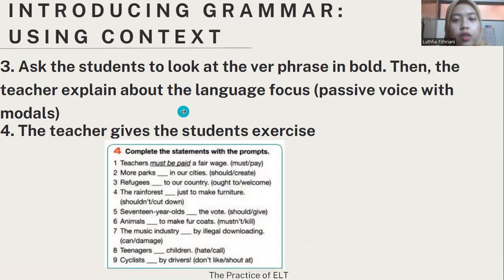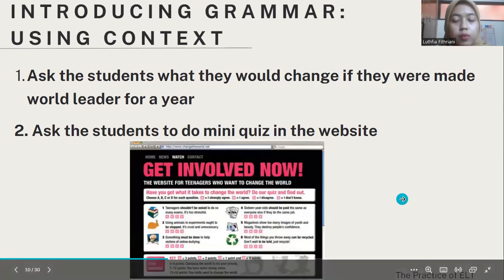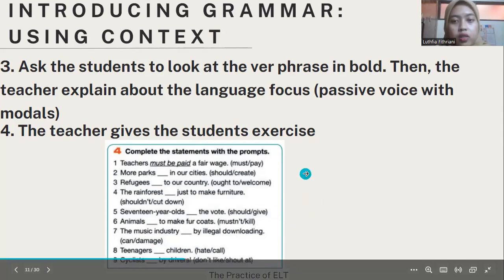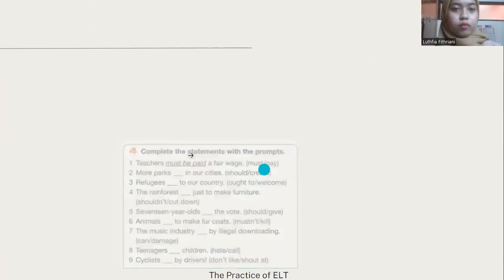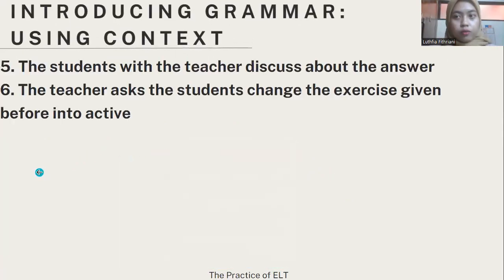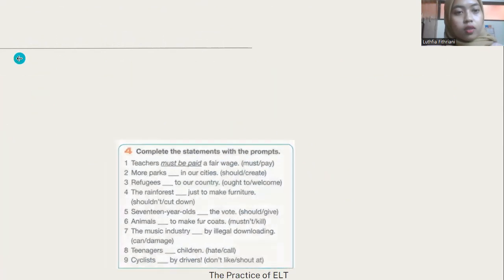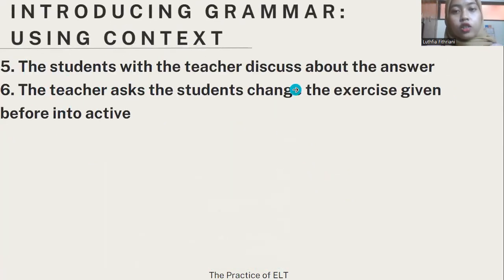And then the teacher explains about the language focus, passive voice with modals. So the teacher should explain the material about passive voice with modals to the students. And then after explaining the material, the teacher gives the students an exercise. So this is the example of the exercise of passive voice with modals. After the students finish completing the tasks, the students and the teacher discuss the answers. And then the teacher asks the students to change the exercise given before into active sentences.